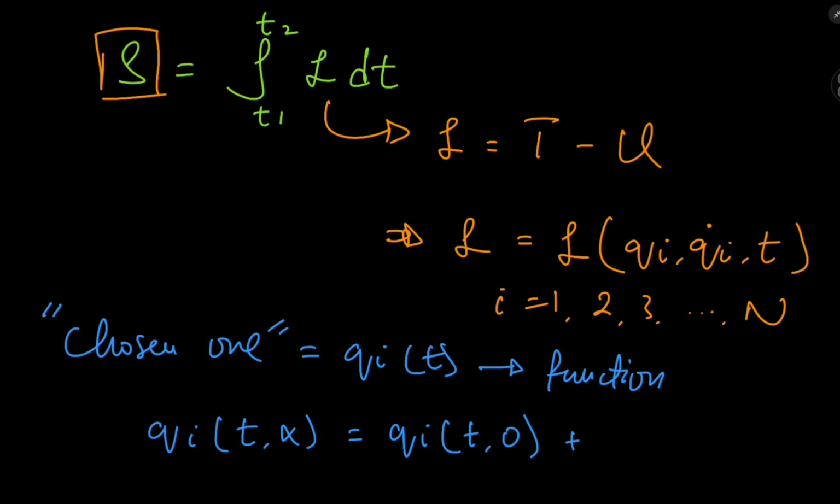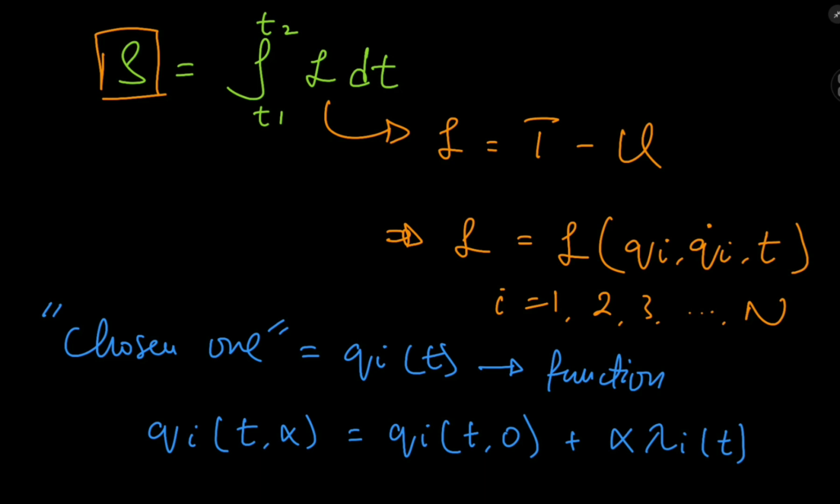The variation from the chosen path can be written as alpha times some function lambda i of time, where it's understood that lambda i should have continuous first and second derivatives because, of course, we're not interested in pathological paths, right, where you have discontinuities in velocities or accelerations, or the velocities and accelerations are not defined there. We want actual physical reality here. This is a mechanical system moving from one state to another. So yeah, lambda should have continuous first and second derivatives with respect to time.